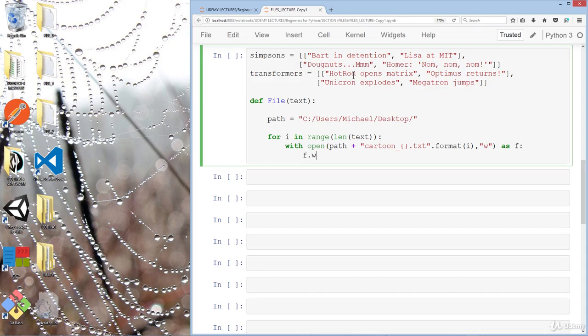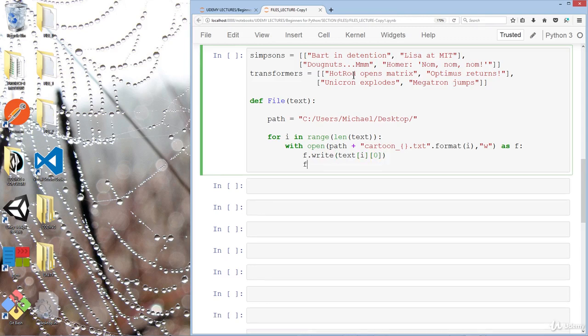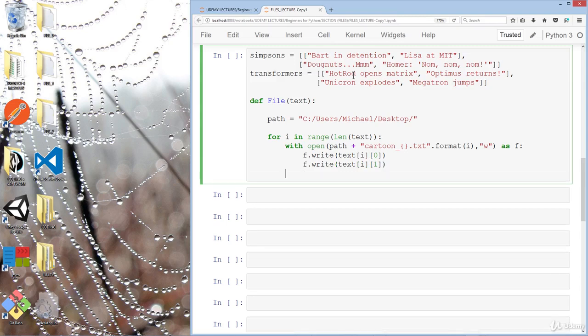We'll do f dot write text i 0, and then f dot write text i again, and we'll do 1. Okay, I'm going to run this now.